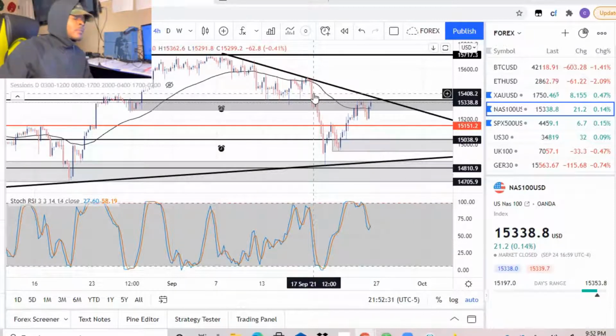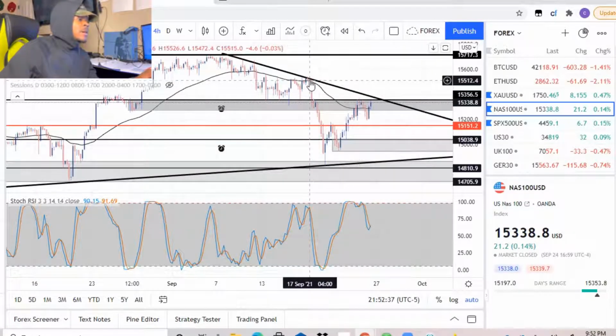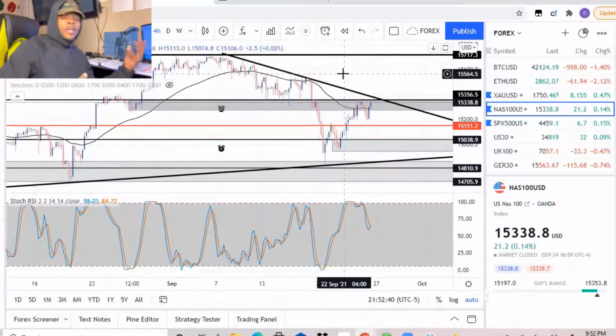So this is pretty much what I wanted to start doing, like a little series, because I feel like a lot of people need help understanding the market structure, and I feel like I have some knowledge that I can share with you guys, and shoot, why not share it? Plus, it would help me in the long run as well.